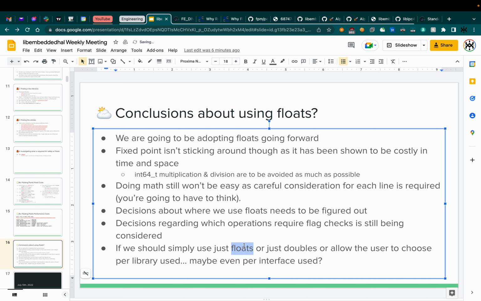If you have any ideas, please post them on the Discord discussion channel, so we can go over all that stuff. Or if you feel like it's better to discuss it inside of a GitHub discussion, you can also do it there. But yeah, that's pretty much the big move currently, that floats are coming in. It should make our lives a lot easier when it comes to doing math, but you still have to think about it. There is no escaping thinking about it. That's just how it's going to be.